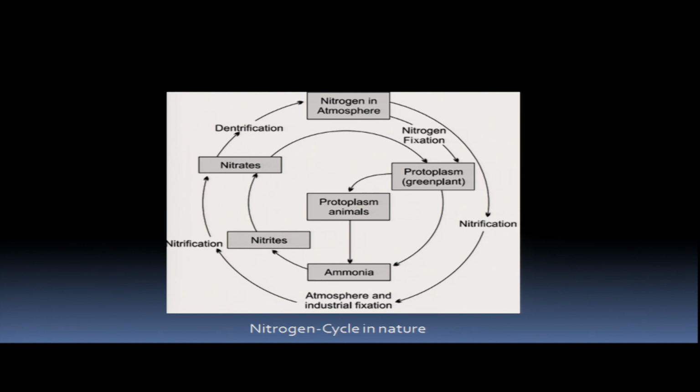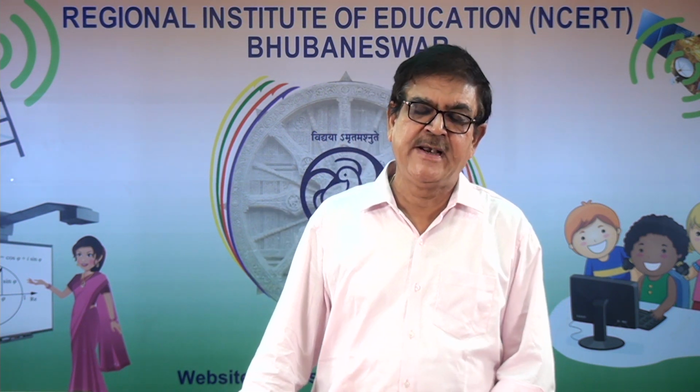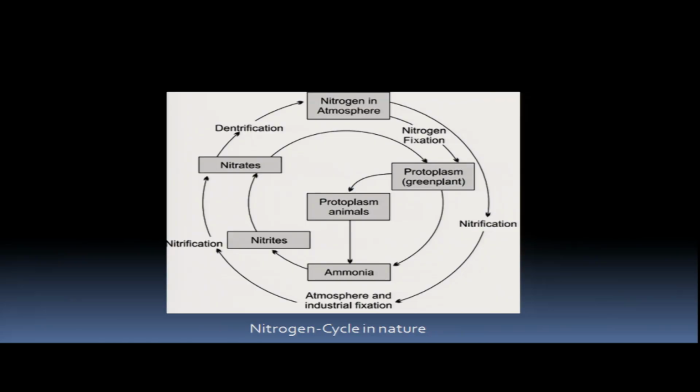Besides this natural process, sometimes through a physical process such as thunder and lightning, nitrogen of the air combines with oxygen to form nitrous oxides. These nitrous oxides go into the soil and may be utilized by the plants and help in nitrogen metabolism. Sometimes nitrous oxide comes in contact with oxygen and forms nitrous or nitric acid. They also damage many of our buildings, many of our monuments. So nitrogen is very important to us.